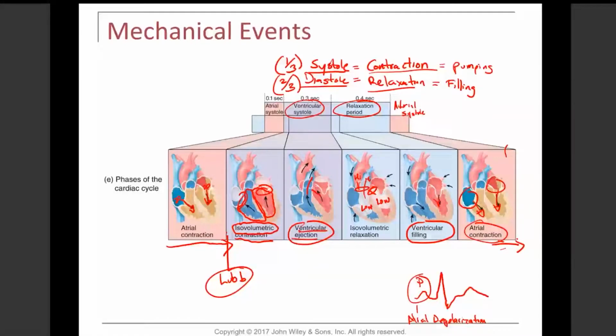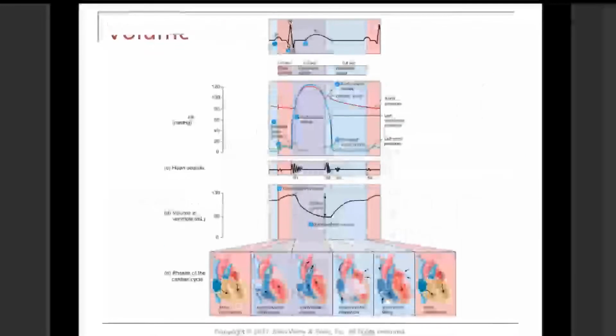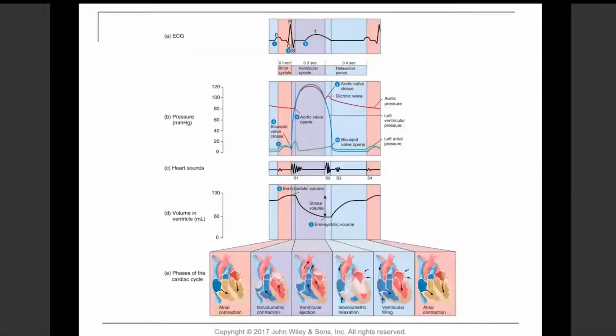We'll take a look now at the entire diagram here and relate some of these terms. Now that you guys have an idea of how pressure governs this process, let's talk about some of these other terms that we're seeing here. This diagram shows the volume changes, shows the pressure changes throughout the heart, also shows you the sounds, and it relates to what we know about the physiology too.